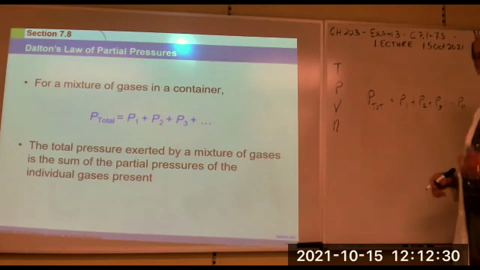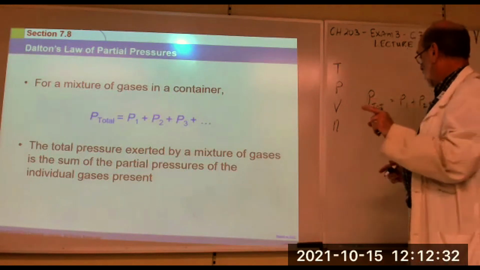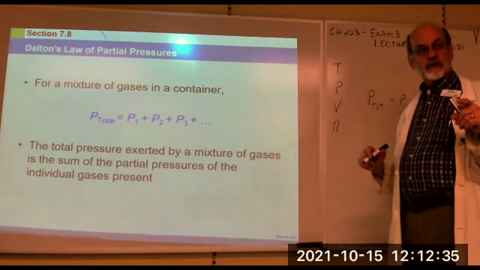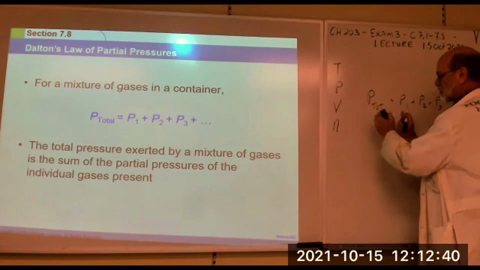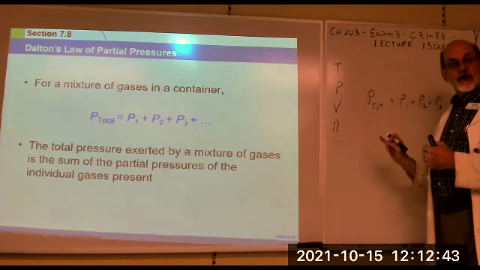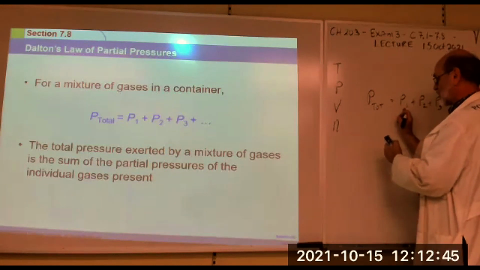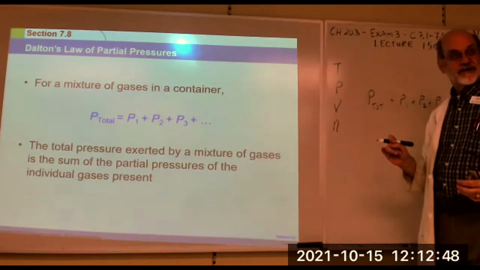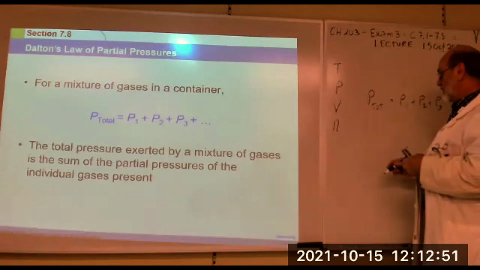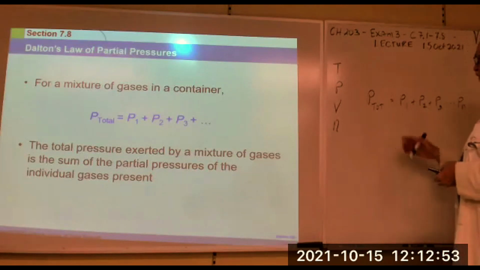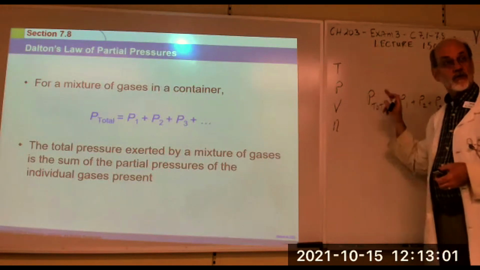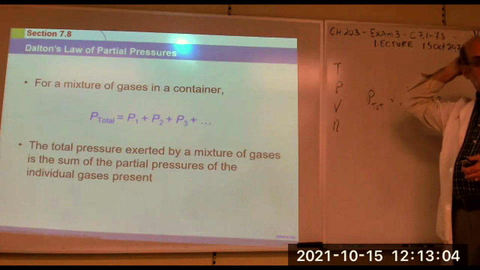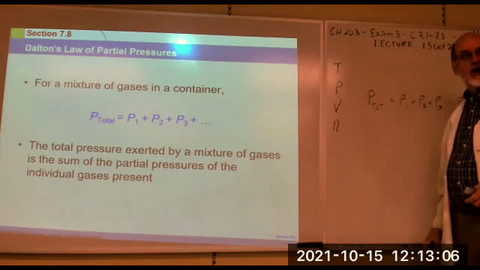Okay? And we know from Avogadro's law that this pressure can vary with the number of moles. So if you know the relationship of this fractional pressure to the total, you also know the relationship of this fraction of moles to the total moles. Right? So if you know the number of moles of each of these gases in there, and add them up, they would be proportional to the total pressure. Right? That's using Avogadro and Dalton.